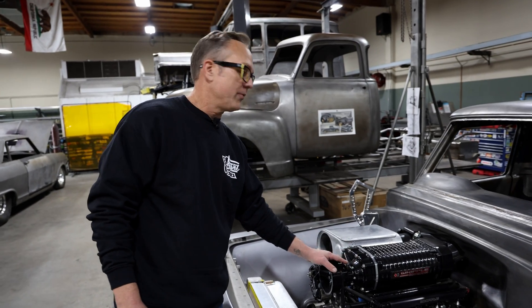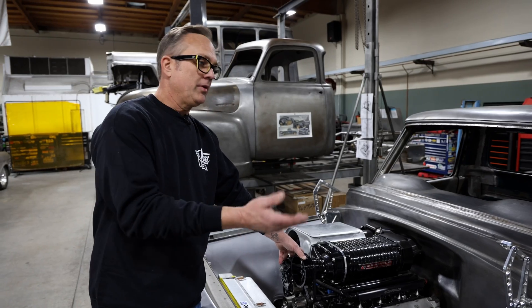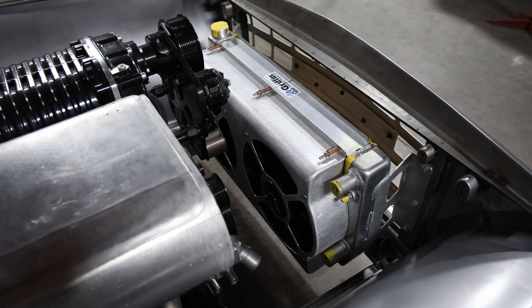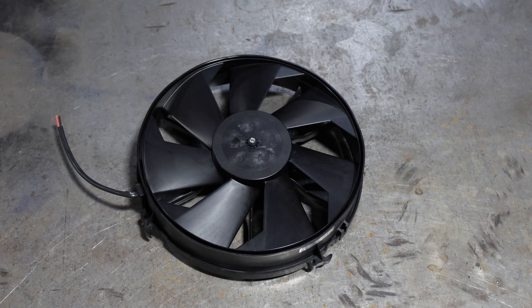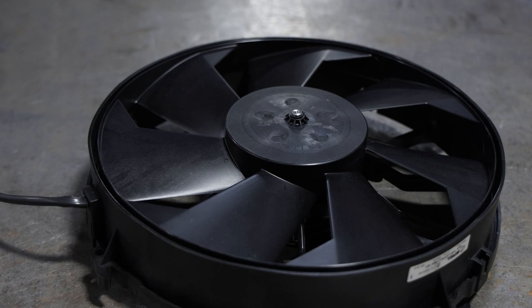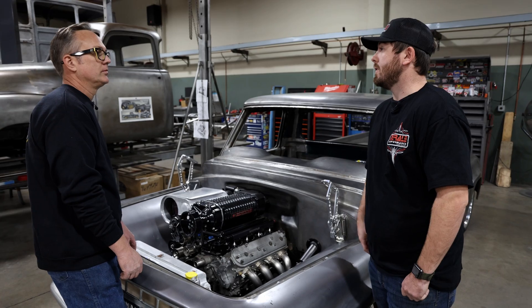With the setup we have, we're running a Holley ECU so we can control the fans with the ECU. Are these single speed or double speed - you have some double speed fans as well? This particular unit is going to be single speed, which makes it a lot easier to operate. Generally we do offer fan controllers, but where you're running a Holley unit, the best way is to just program it and let that operate the fans with the basic relay system.